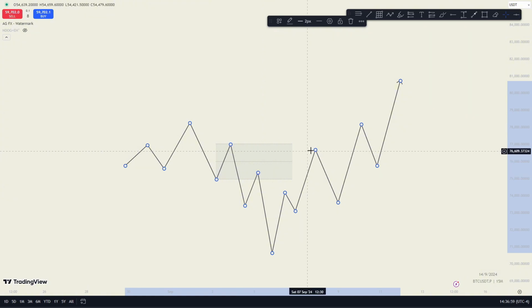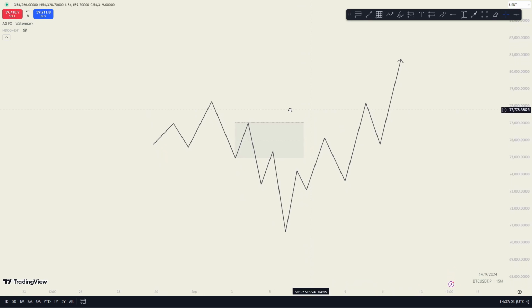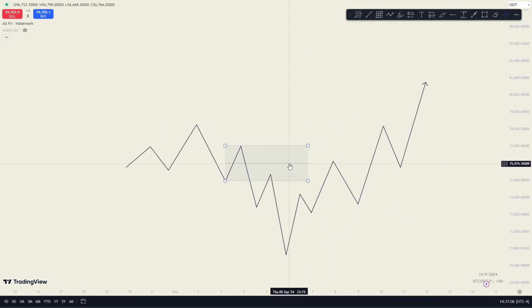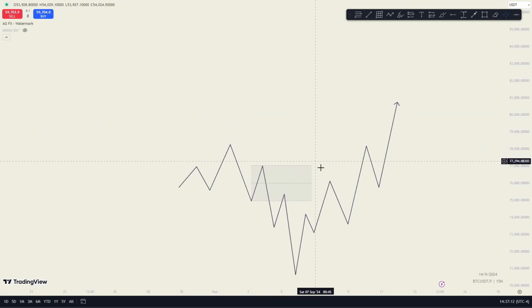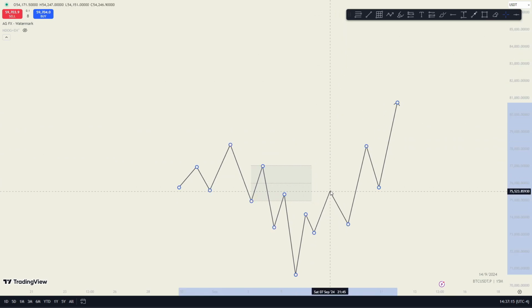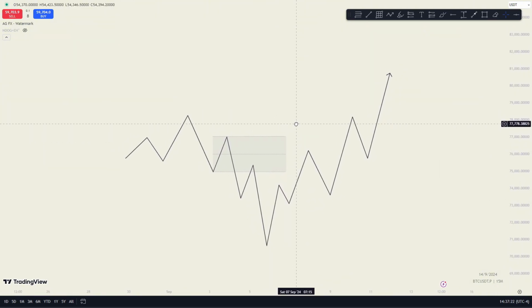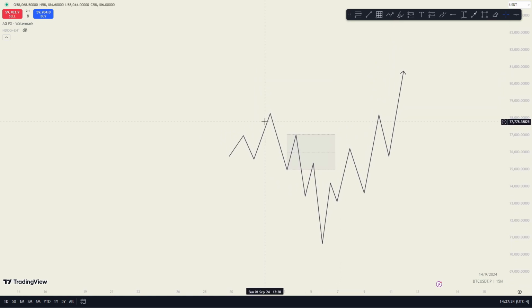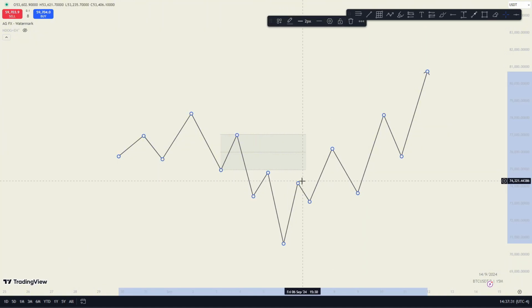But now a flip has occurred. Can you still use the zone to enter short? Yes, you can. But it will be much less probable for it to work out, because now you're trading counter trend, and sometimes price can just explode and your stop will not get respected because of slippage. So I don't recommend trading counter trend, but I will show certain examples when you can do that. So we broke lower and then we moved up and created a flip.